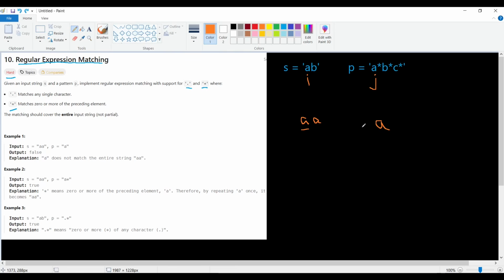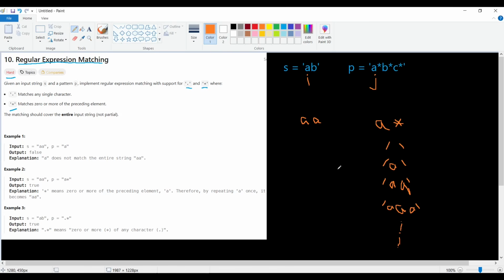This is the first example. The second example is AA. Does it match A star? And the answer will be true. Why? Because A star could mean empty string, could mean 1 A, could mean 2 A's. My handwriting is terrible. Could mean 3 A's, and could mean more possibilities.